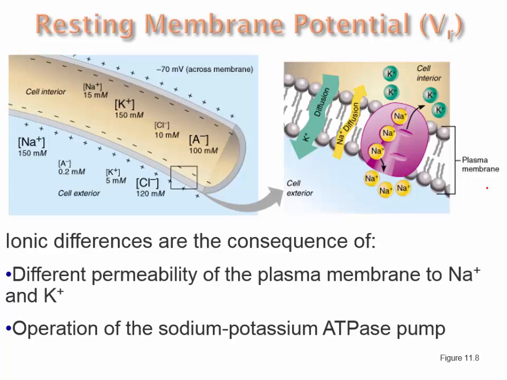So if this has got a +1 charge and you have 2 of them, what's your total plus charge from this? +1, you've got 2 of them. +2, right? And then this is +1, you've got 1 of them. +1. And then this is -1, you've got 5 of them. And this is -2, and you've got 10 of them. -20. Okay, now we're going to add those up to see what our overall charge is inside the cell. So what do we have? -22. So you can see the charge inside is, it's not really -22, but this is how it works. You've got positive ions and you've got negative ones, but when you add it all up, it comes out to negative.